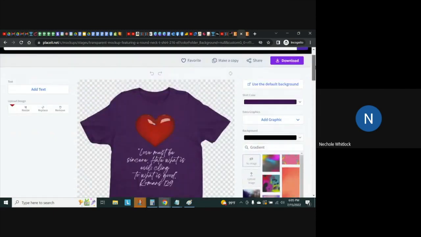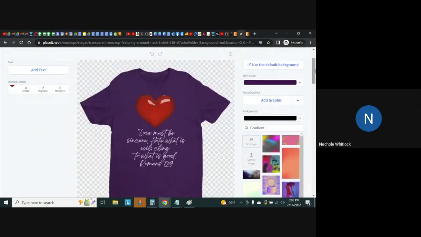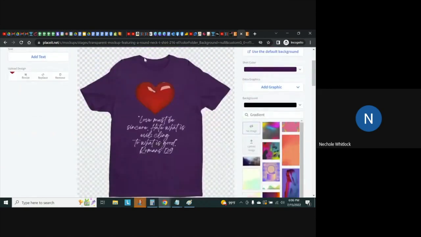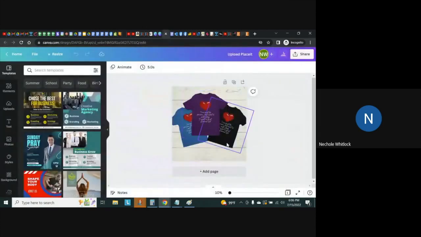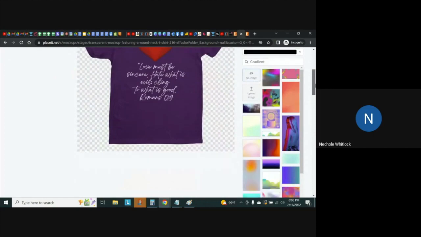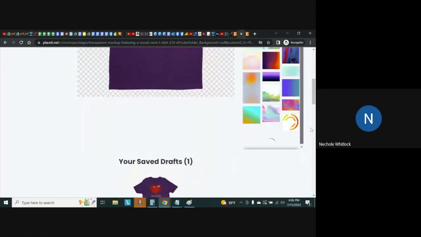So how do you fix that problem? You're probably going to need to download one with a background and one without a background. The reason you're downloading it as a transparency is so that you can overlay it one on top of the other inside of Canva. You need a clear background to be able to do that. So you download it with no background whatsoever, and then you download it again with a background. You can choose the background that you want to put behind there.